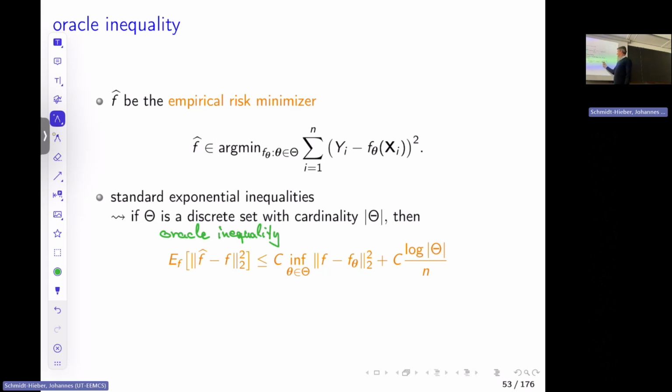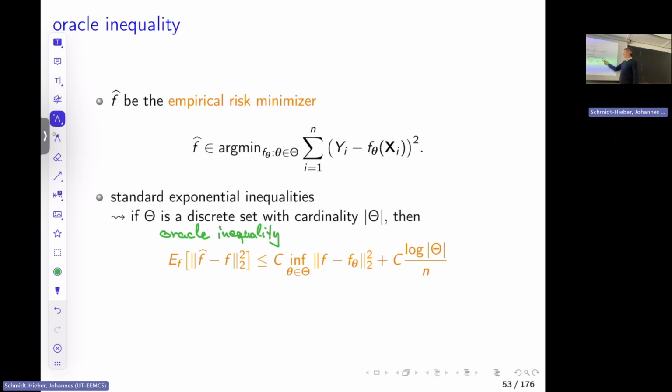And on top of this, there's another term which measures how hard it is to learn this function f from a statistical perspective. And this has this 1/n thing because it's a squared rate. You know that in standard statistics we have 1/sqrt(n) rates, but if we square this, we get 1/n. And then the more parameters we have, the harder it gets. So the standard statistical variance term is the number of parameters over the sample size, and that's a sort of proxy of that.